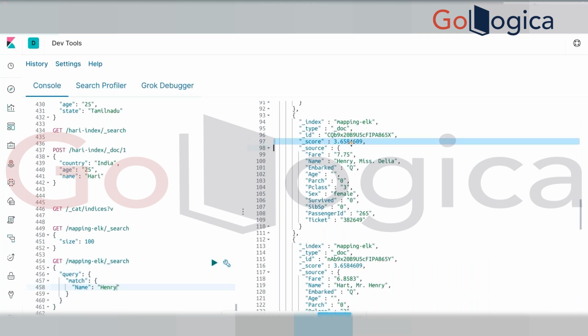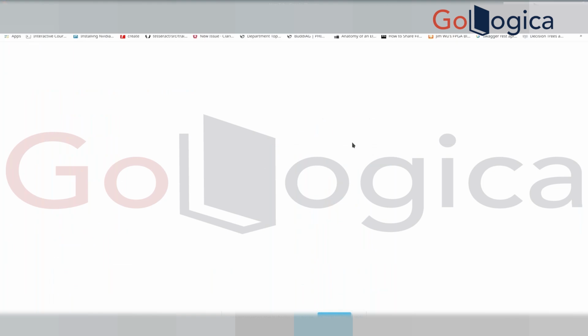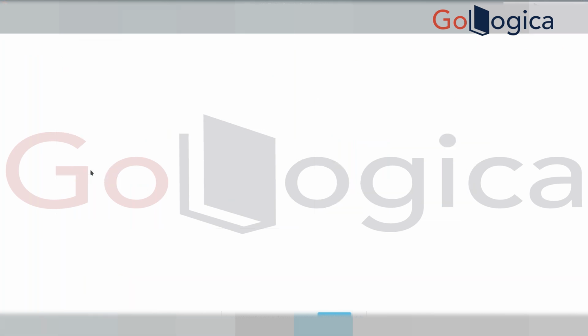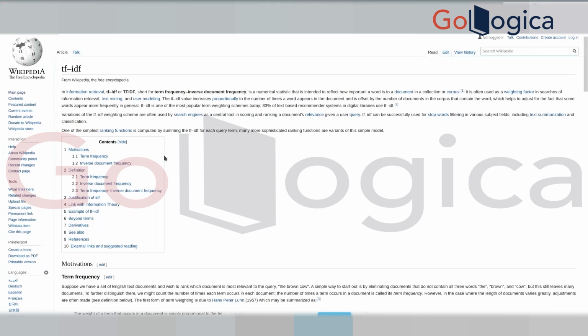So it basically replicates what a Google search engine does for you. It gives importance to each word in a document based on an algorithm called TF-IDF. You remember the algorithm I mentioned in the first class, right? This algorithm gives you a score. Based on that score, your results are sorted and provided to the user. That's the bigger idea here.